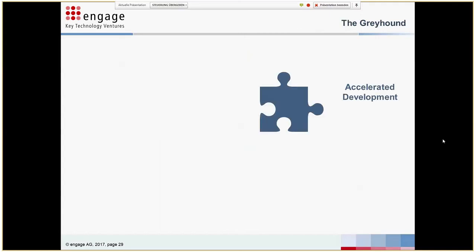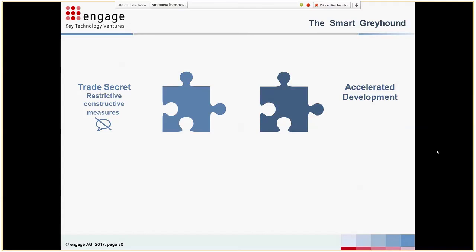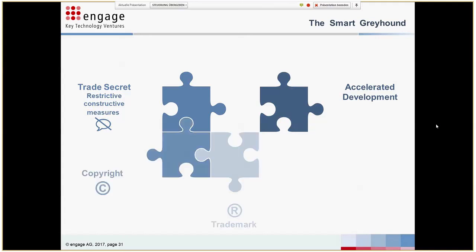Then this is what I call the Greyhound strategy. Simply be much faster than the pack. So people are free and they will copy your technology. But when they are finished copying your technology, which will take them maybe a year, maybe 2 years, you are already 2 steps further ahead, and that way you can keep your competitive advantage. You should combine this with keeping things secret, that way being the smart Greyhound.